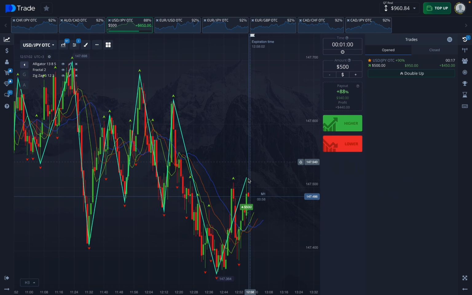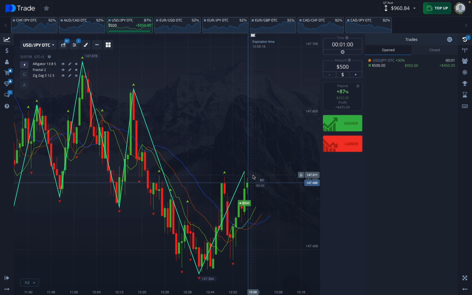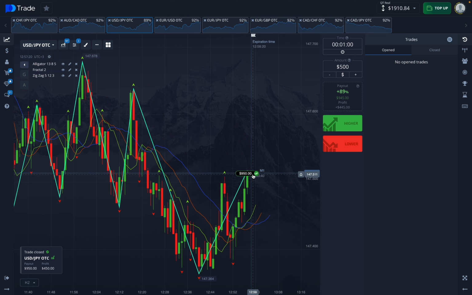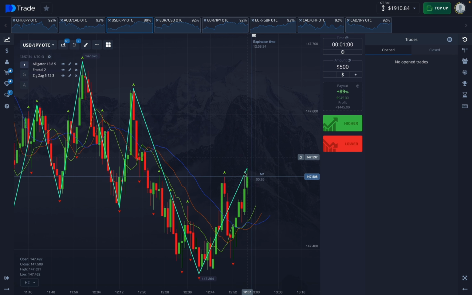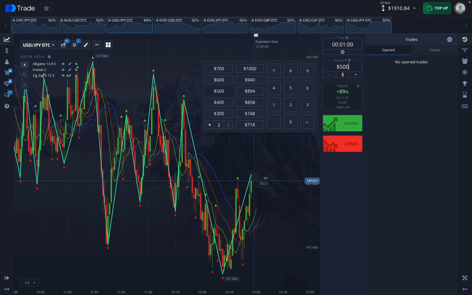The dynamics of the movement might have decreased, but that did not occur. Let's take a look at the outcome. And the second trade closes in profit without any issues. As I mentioned earlier, we did not experience a zigzag update, which means we now have a new price high update on the zigzag pattern. Let's set $710 per trade, and then we can select the next currency pair and proceed with our trading activities.